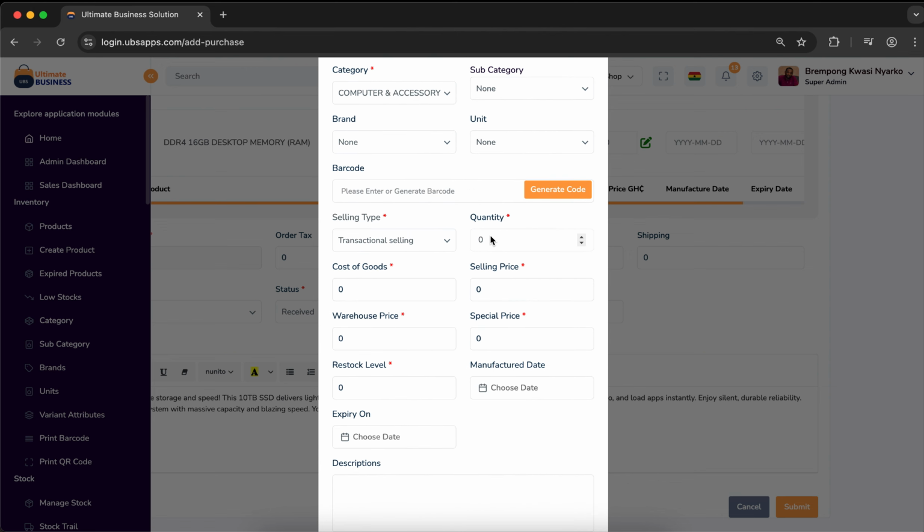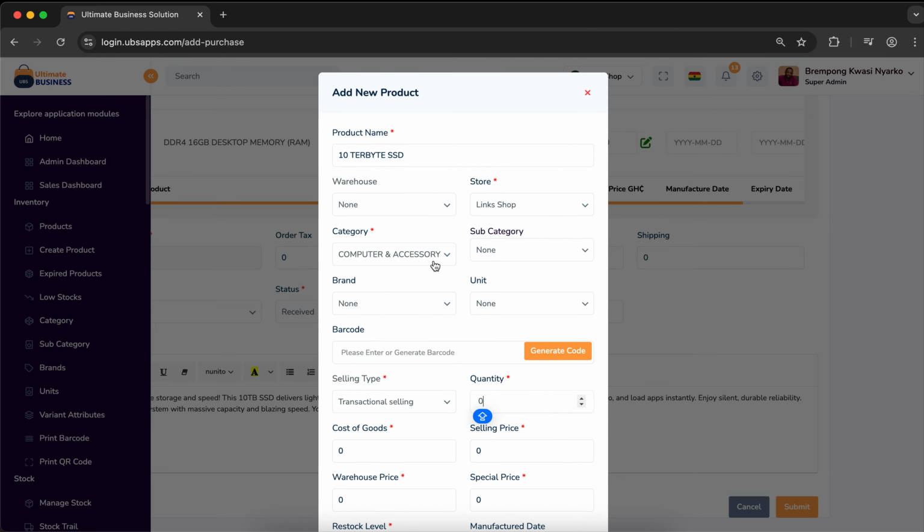Now let's look at something over here. Because we are going to add this product to the supply list, and then add the quantity there.